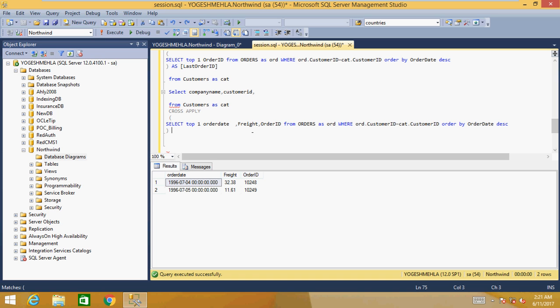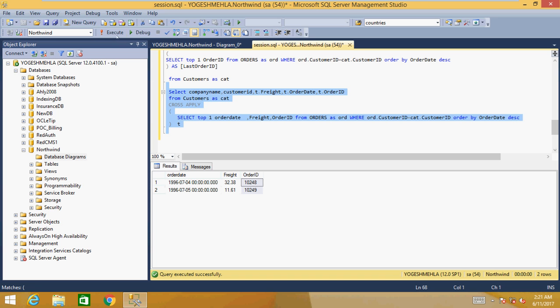Once it is acting as a table, the first requirement is that all column names should be proper. We are not doing any operation on them, so the column names are coming. I want to give a name to this subquery because we are treating it like a table. I give it T as a name. Once I give the name, I can select T dot, and it will show you all the columns given by this cross apply. So I will say T dot write, comma T dot order date, comma T dot order ID.